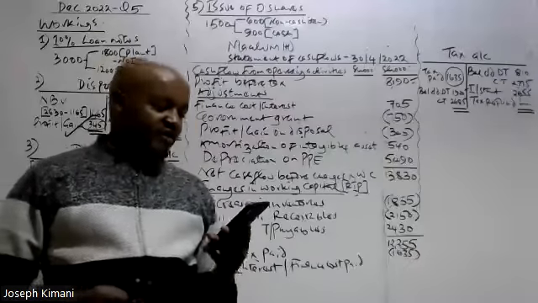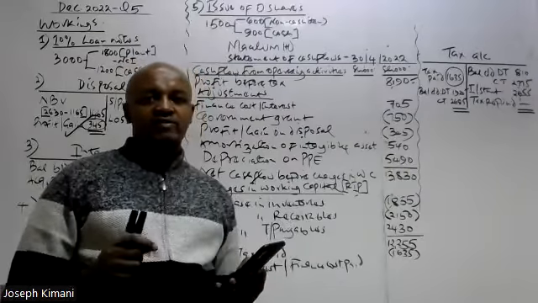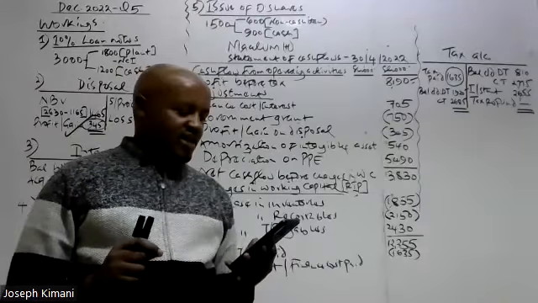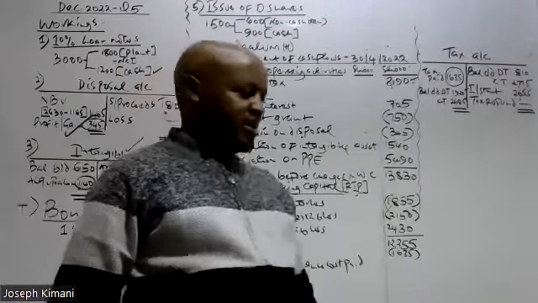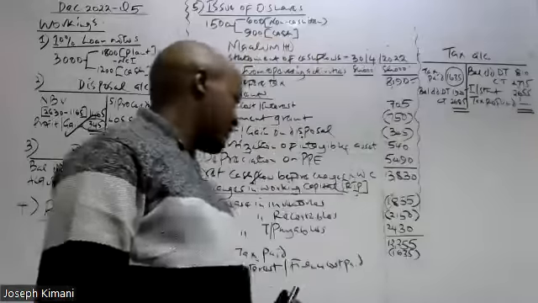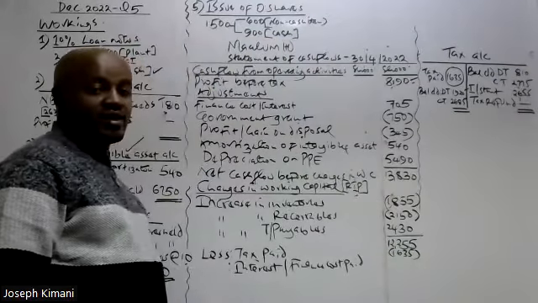So meaning that the only finance cost or the interest which we have is the interest or the finance cost for the current financial year. And this is the figure we have in the income statement. In the income statement, how much is the finance cost for the current financial year?